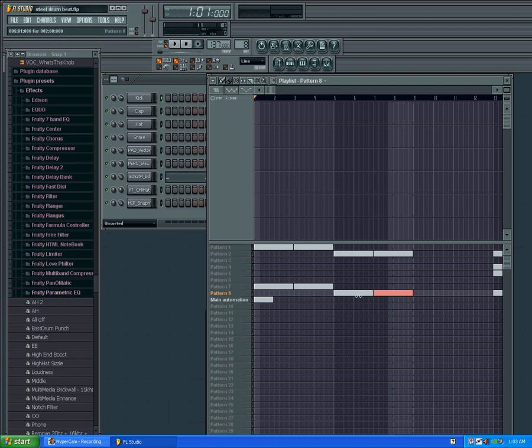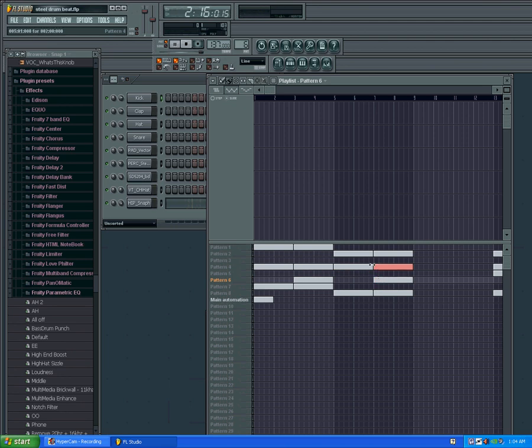Okay. So now that we have our bass line going, now we're gonna add our snap, which should be somewhere in these patterns. Alright. I'm gonna go ahead and add these snaps. These patterns are already put in, I already made them, so I'm going to show you guys how to do that in a different video, so just look out for it. Okay. So now that we added our snap, now it's going to sound like this.